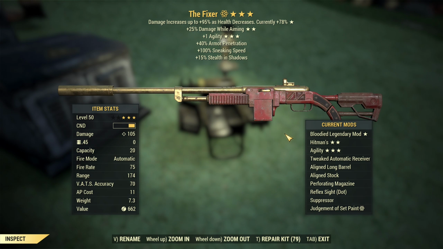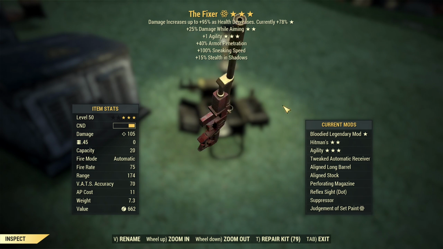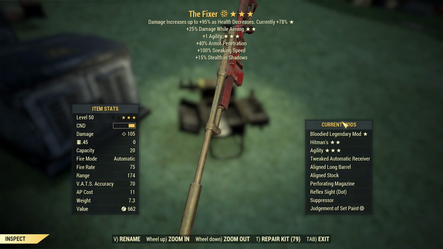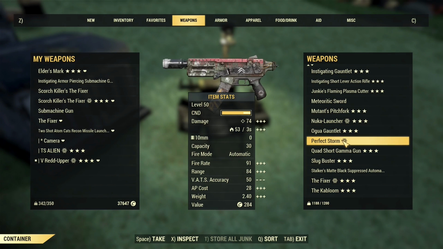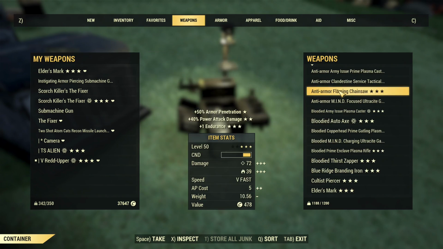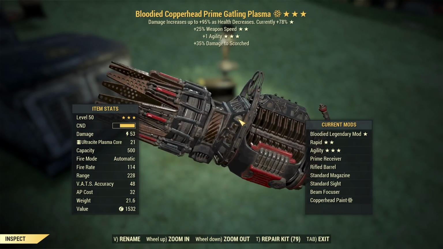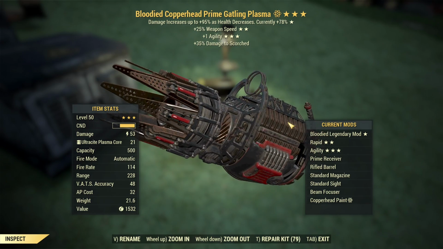Then we go into the VATS category. So weapons you will use in VATS, but not only Fixer, what you would think of as a first choice, not only Stealth VATS and so on. It can be a weapon that possibly you use in VATS, but not necessarily, like Bloodied Gatling Plasma. It works for both the non-VATS and VATS categories.